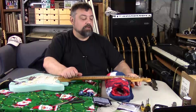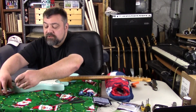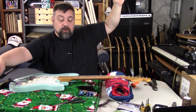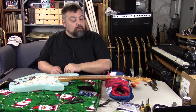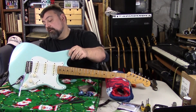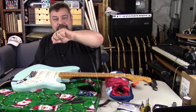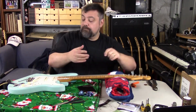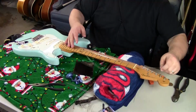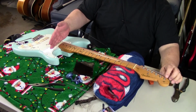There we go. I'll give it a little stretch. Hear how much it dropped right there? I find that nylon strings, this is the B, clearly that's the purple. I can feel the difference in those two. I find that the nylon strings are the worst. Those can take like a couple of weeks to really fully stretch out. It can be really annoying. Steel strings, not so bad, a couple days. Really one day if you're really playing. You can usually get them pretty good in just a few hours.